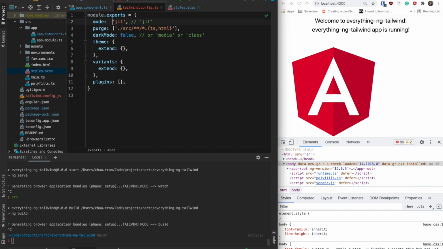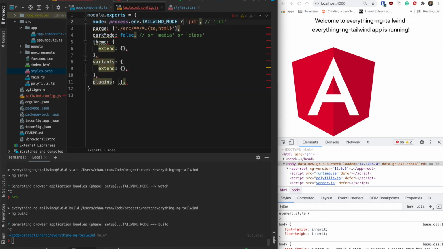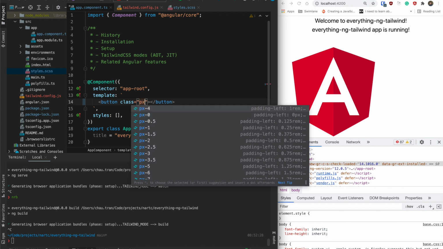One trick you can do is to say process.env.TAILWIND_MODE. If I have this value, then use JIT mode. If I don't use anything, basically it always has a value, so it's always JIT mode. But now we have this expression here in the mode, so the JetBrains Tailwind CSS plugin will say, oh, we don't know what mode he's using, so let's just give him the IntelliSense. So now if I go back here and type p, hopefully it shows the IntelliSense for me right there.